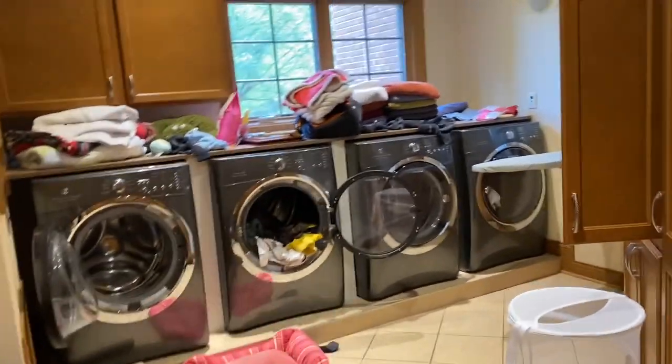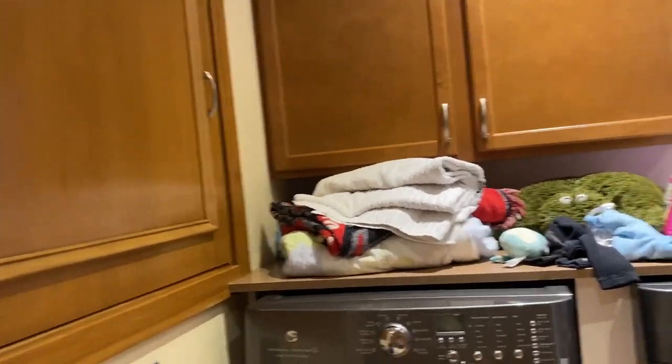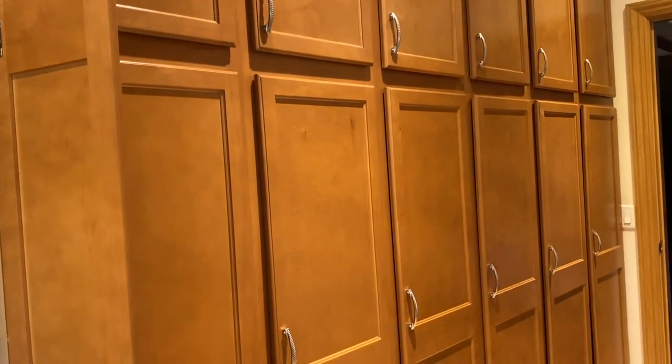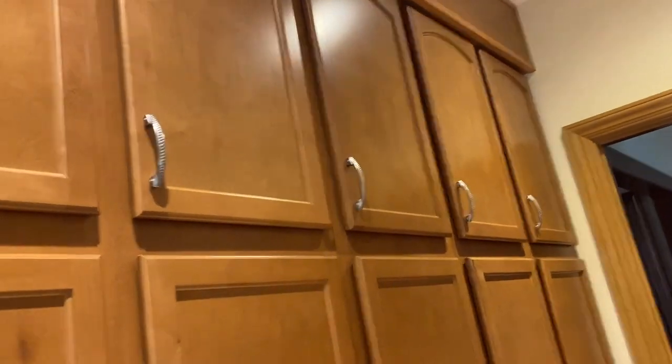Off the kitchen is the laundry room. There are two washers and two dryers in here. There's a dumbwaiter where you could put a laundry basket in and then push it and it'll take it all the way up to the second floor — which was super nice when we had tons of laundry. And then this is the laundry chute — it connects from upstairs and you can just throw dirty laundry in there. And then these were all of our lockers. They used to have our names on them. There are six of them, one for each of us. You would store your shoes down there, coats, backpacks — and there's overhead storage as well.